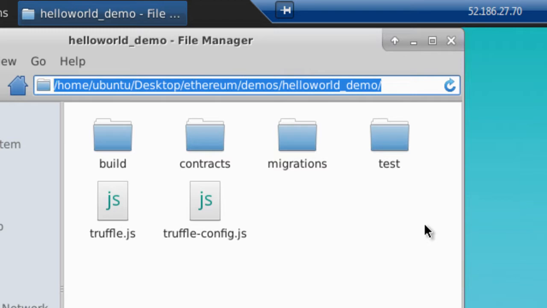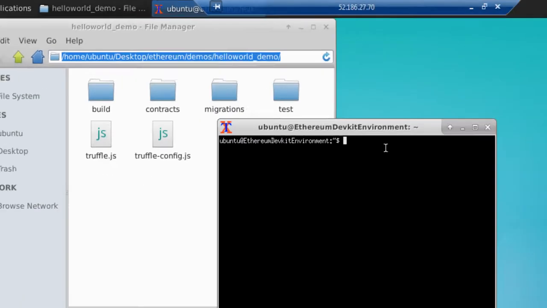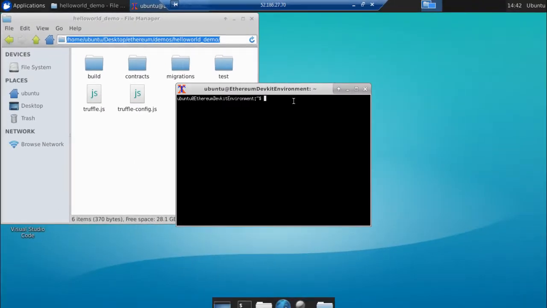So what I'm going to do is copy this location and open a terminal over here, and the command for Visual Studio Code is code.